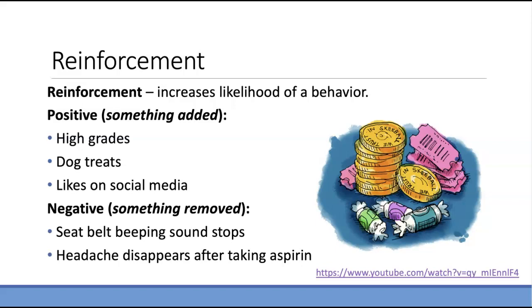Training dogs. We're going to talk a lot about training dogs in this chapter. Every time the dog engages in the behavior that you're looking for, you reward them. You give them a treat so that they are then more likely to engage in that behavior again. You're hoping that they make that association between, oh, when I do this, this is what they're looking for, and then they get that reward.